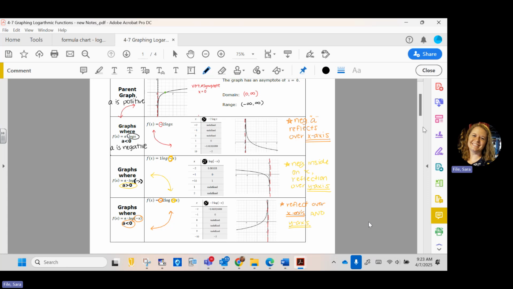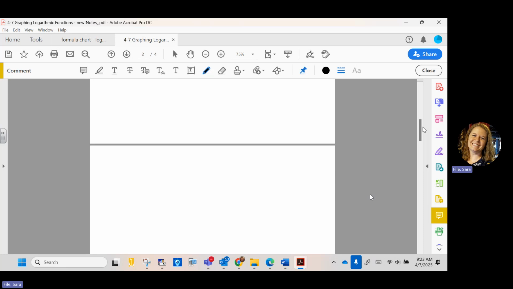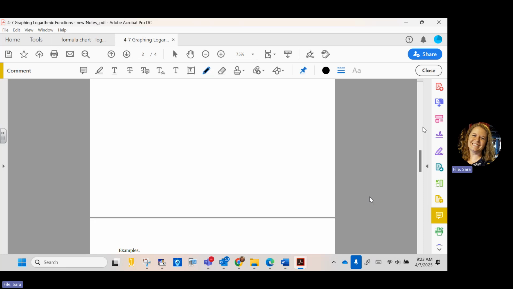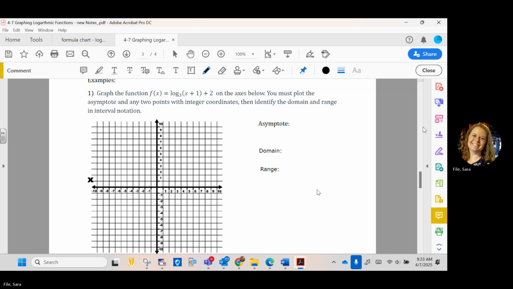Okay, so when you are asked to graph, all you have to do, because you get Desmos, okay, there's a blank page here on the back, so go ahead and turn to the second page to get to this example. When you are asked to graph, there's three things we need to put on this graph, minimum. You can put more. The asymptote for sure. You're going to identify where that asymptote is, and then at least 2 points to help guide the direction of your curve using that asymptote and 2 points.